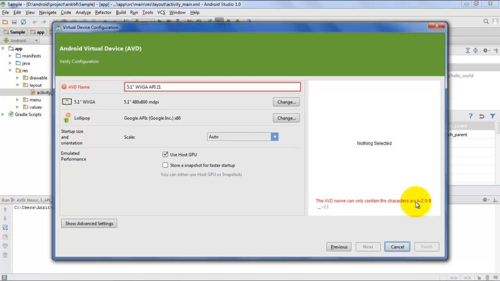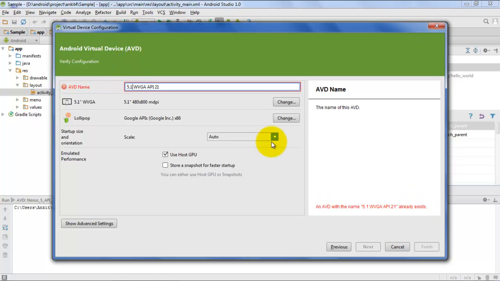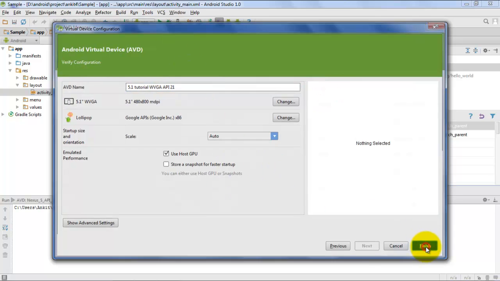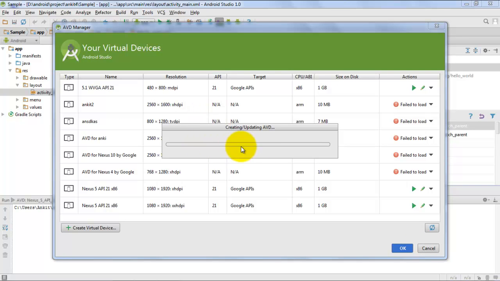You can only contain A to Z and these kind of symbols, so we cannot have this here, and it's telling me that this one already exists. So let me make it 5.1.1 tutorial. And now let me create it. Finishing it, we will have this made.